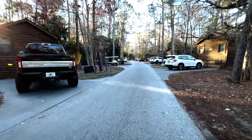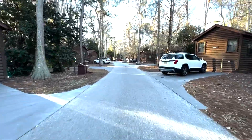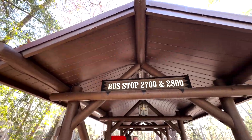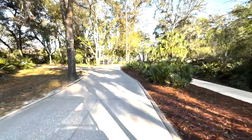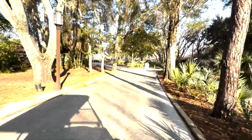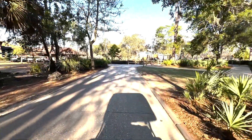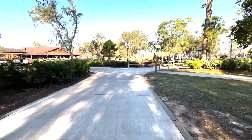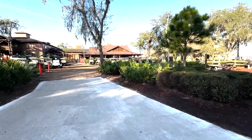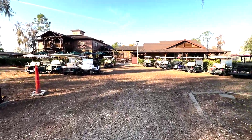As I mentioned before, you do drive all the way around the loop to exit because it is one way. And here you've got the bus stop — I did take the bus over to the outpost to rent the golf cart. These are the little pathways dedicated just for golf carts, with their own parking. If you want to come visit Hoop-Dee-Doo Review, you park at the entrance and take the bus over or take the boats — there's no parking lot on this side. It's exclusively golf carts.